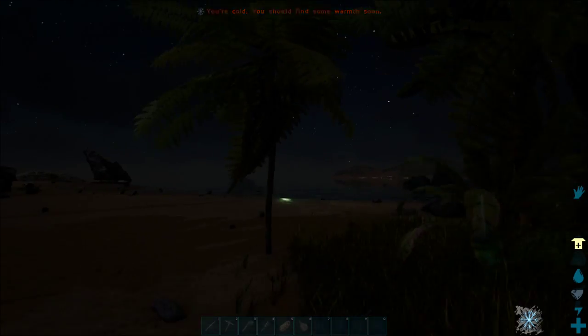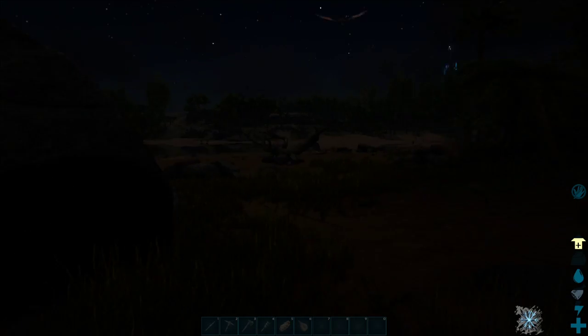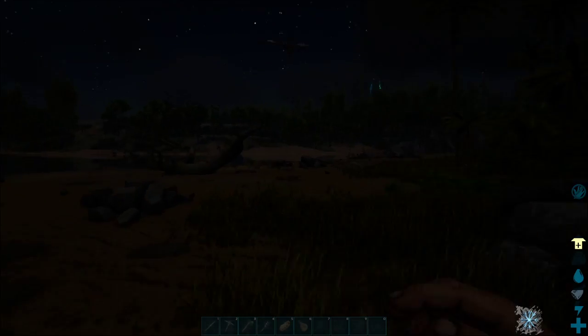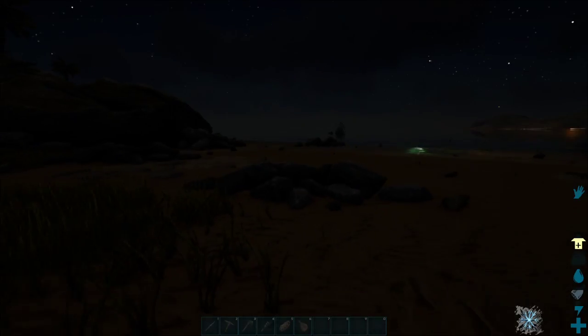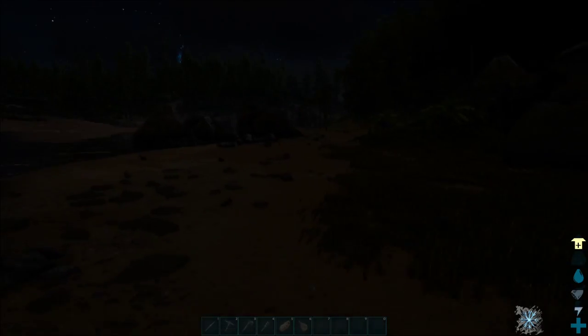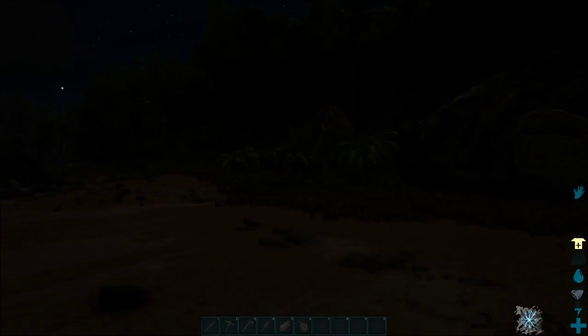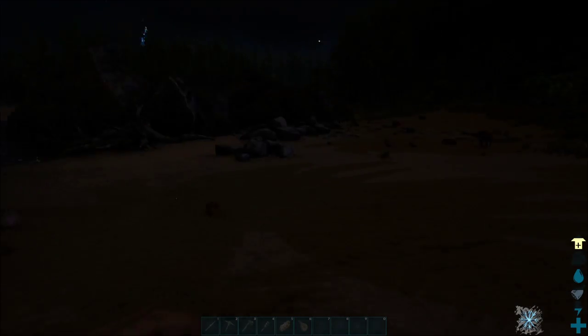Don't see me. You see me, I'm dead. I'm not here. I'm just a whisper. I'm just a lowly calm Signathus. Oh god, you scared me. Now where is my stuff? It's so dark I can't even see where all my stuff is.